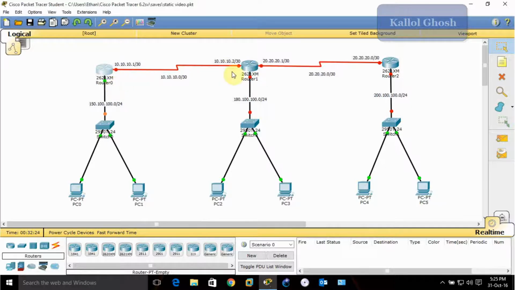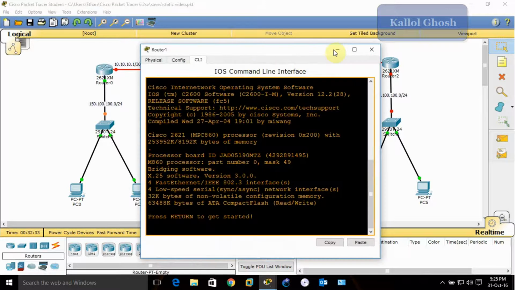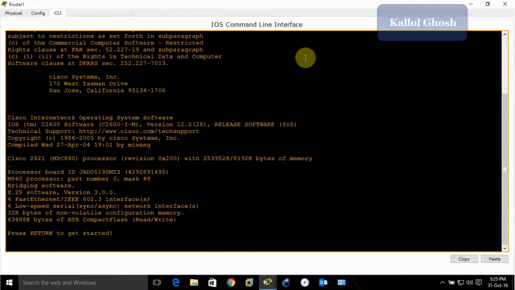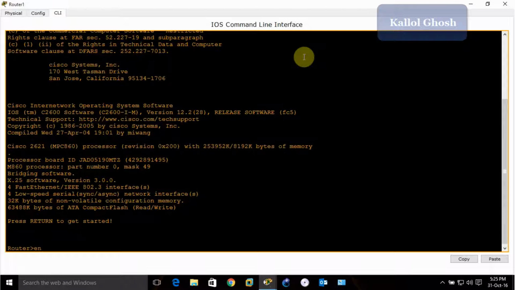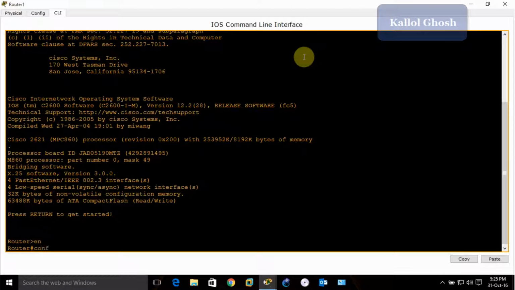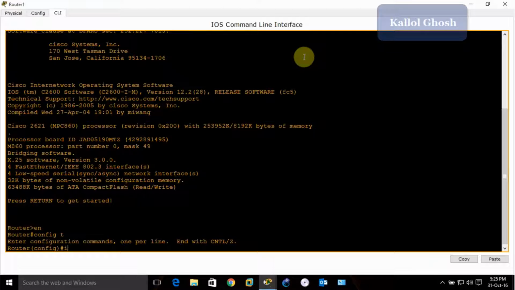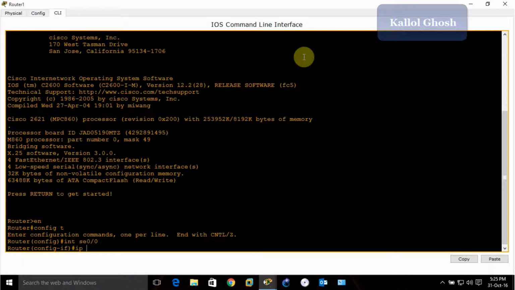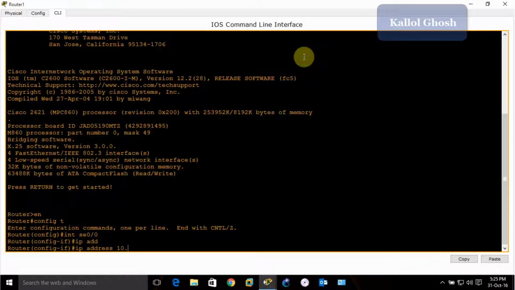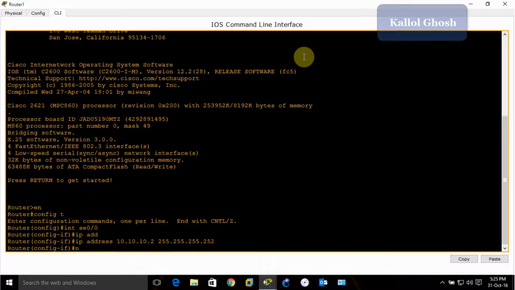So we have to do the same thing to each router. I am showing you. I'm opening the router, have gone to CLI mode, and first enable, and go to configuration mode, and type here the interface serial 0/0, and type the IP here, IP space address 10.10.10.2 space the subnet mask, and type here no shut.